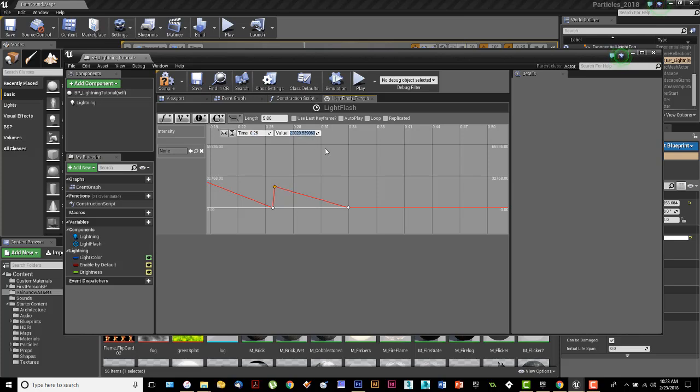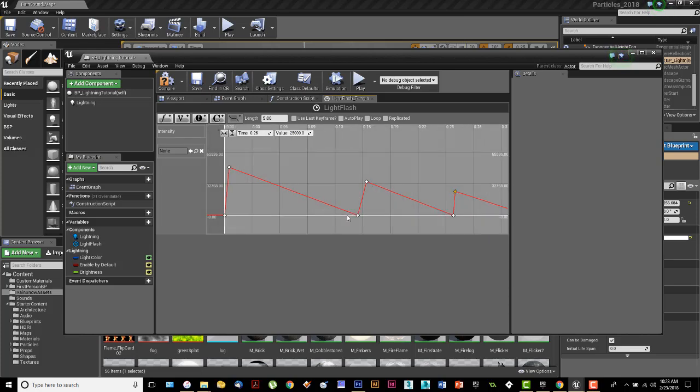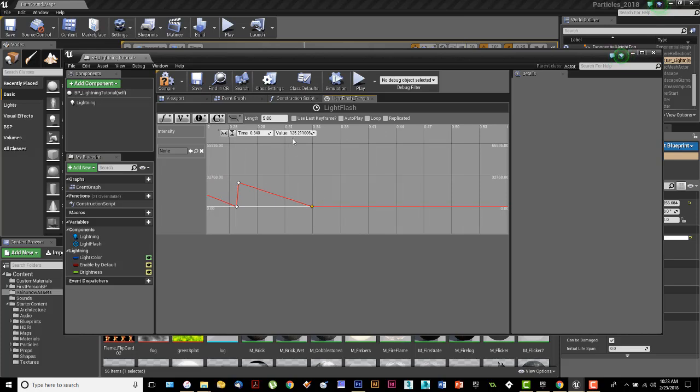Okay, and the value on this one I'll set at 25,000. So I've got big spike, littler spike. And then make sure that this one over here is set to a value of 0. And then what I'm going to do is skip a gap here and add in 3 of them. This last one over here, I want to make sure the value is set to 0, not negative. I want to make sure this one is set to 0, not negative. And this one I'm going to set to 50,000.